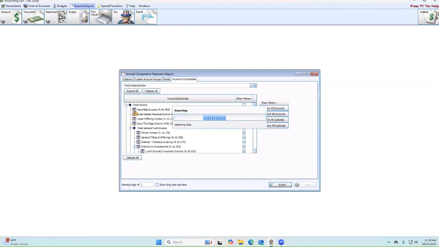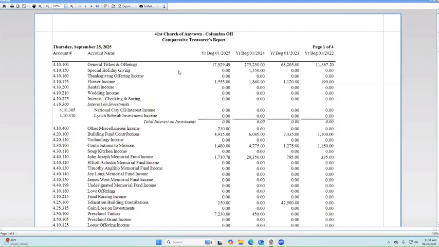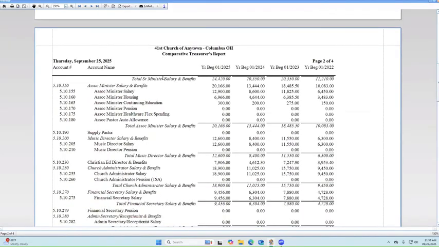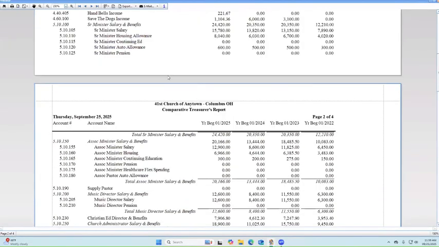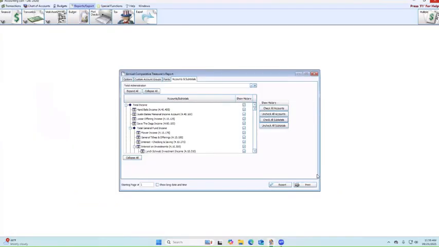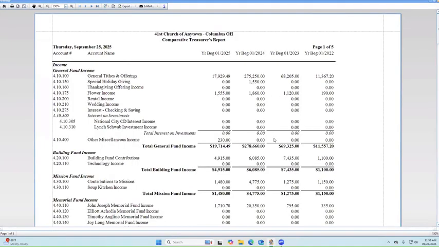Very similar to our budget report, actually. So now it's going to generate the report. And here, notice it is comparing 25 to 24 to 23 to 22. So this shows the actual income totals for those 4 years by year. Okay, so then I scroll down. And where's my total income? Oh, I should have included all the subtotals as well. Sorry, let's check all subtotals too and click print. Okay, so now it brings in our accounts and our subtotals.